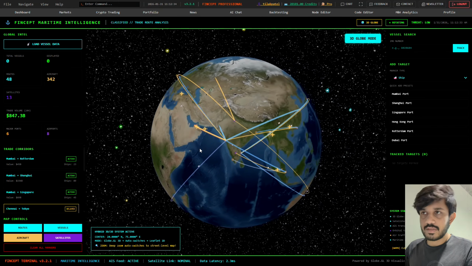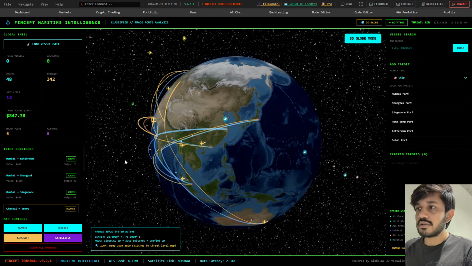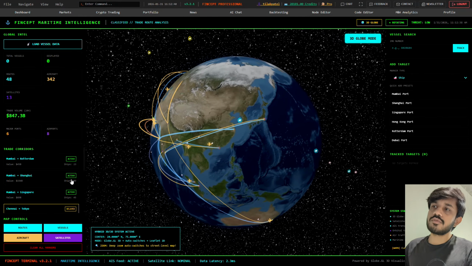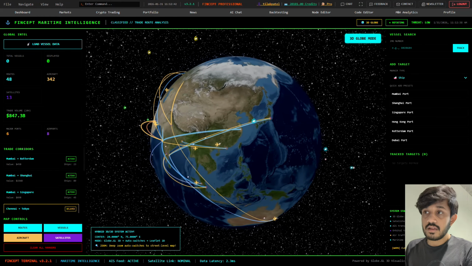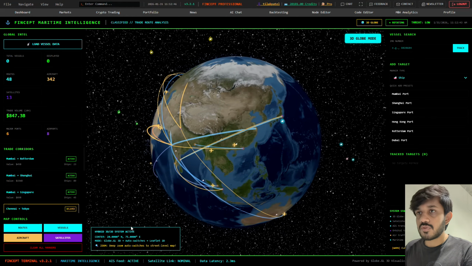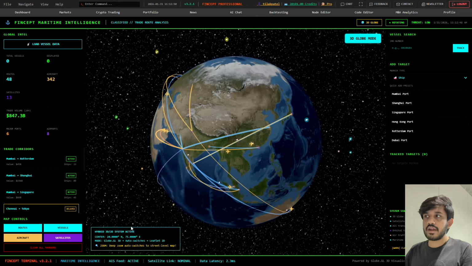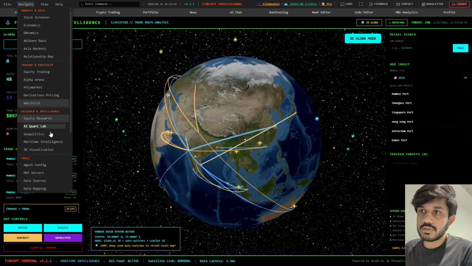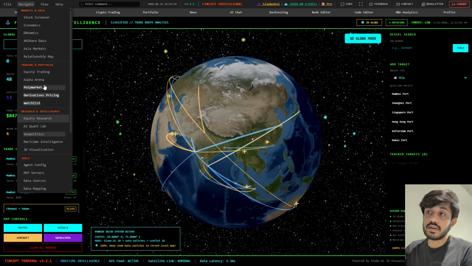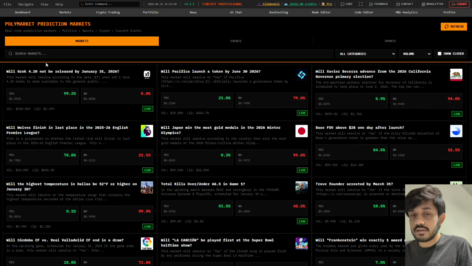So yeah, you got it right. In this tab you will get all the data of satellites, ships, vessels, planes and everything. Basically this tab will be used for supply chain analysis in the near future. At present this tab is more of a visualization thing, where you could visualize what trades are happening, what the major trade routes are and everything. In the near future you could also get these things working.